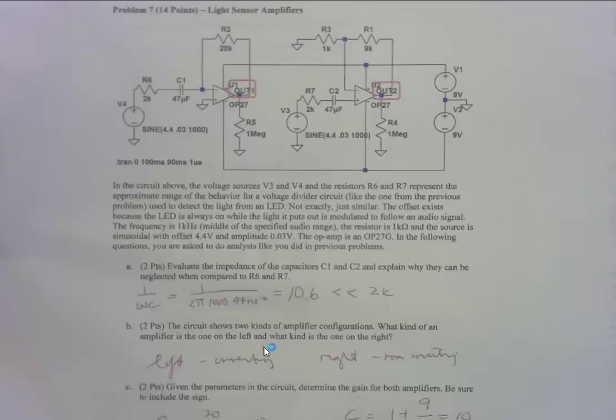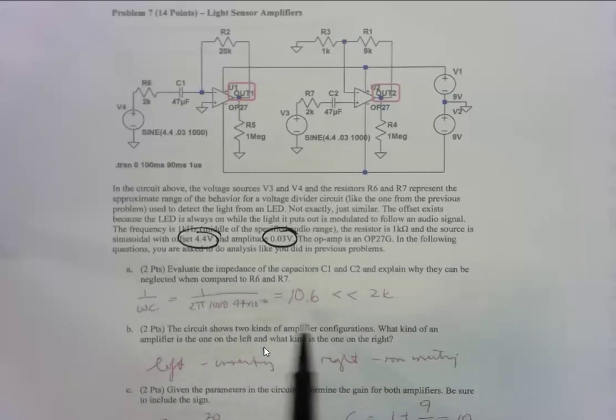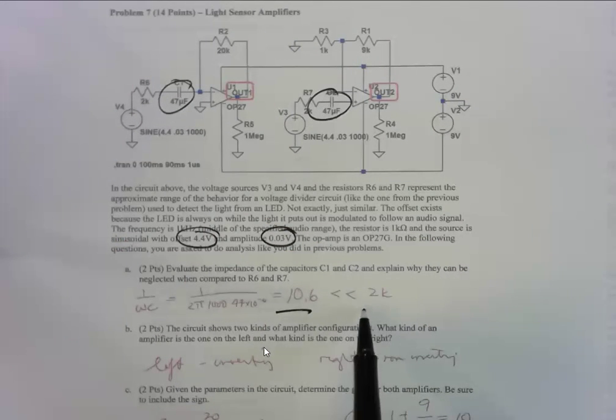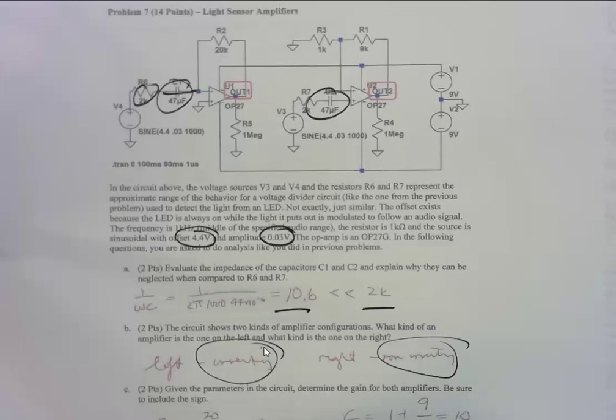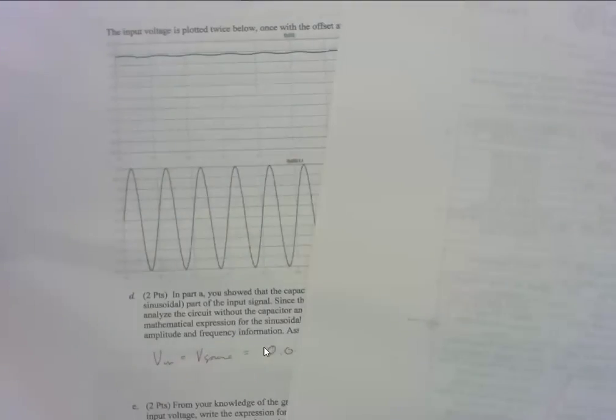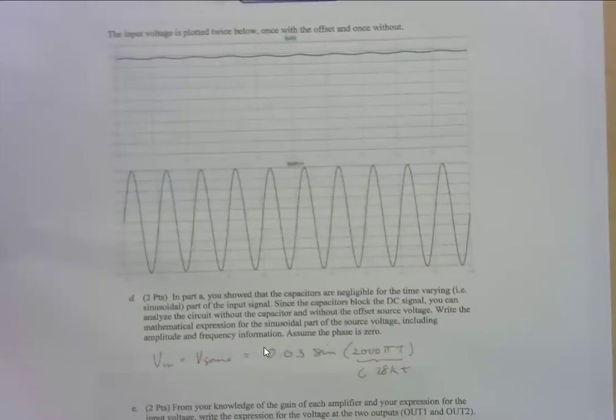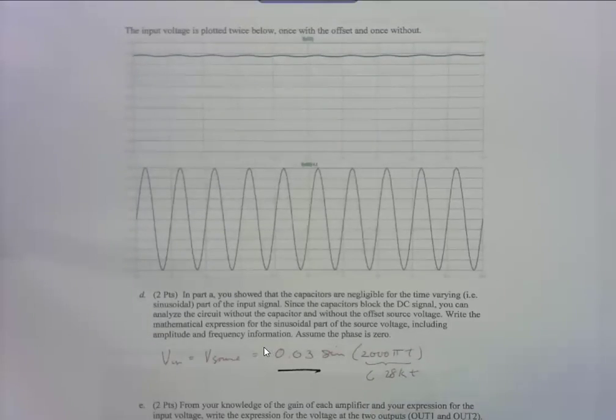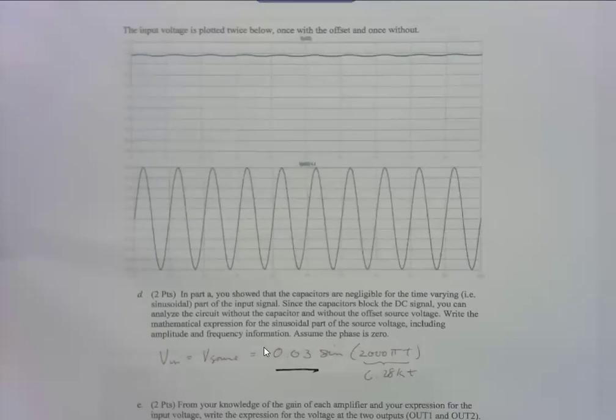I'm going to come back to part F in just a second, but in the problem from the other section, this is the same, this was the same. You notice everything's the same except the capacitances are different. But again, you get 10.6 in this case versus 2k. And again, you can neglect the capacitance and just make this into a short circuit. Left is inverting, right is non-inverting. You get the same thing here, which is minus 10 and plus 10. And these look the same. Again, I haven't indicated that there's a sine difference here, but it ends up being 0.3 times the sine of omega T. That's very general in both of those cases.